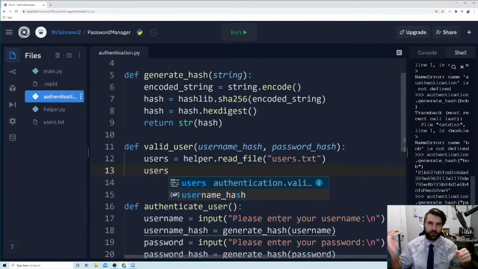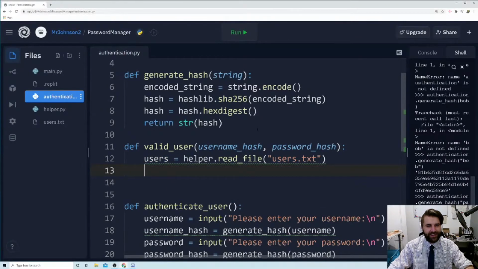Now, what we are going to end up with is just one big string of all of our users, but what we actually want to do is chop that up so that we have our individual users in an array. Okay, so what I'm going to do is say user... Oh, do we need to actually? Don't think we do. Oh, I think we can get away with not doing that. Let's see if we can keep this simple.